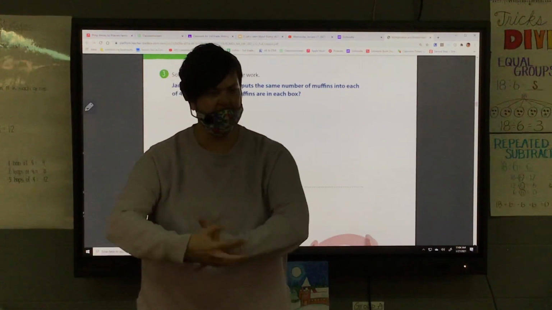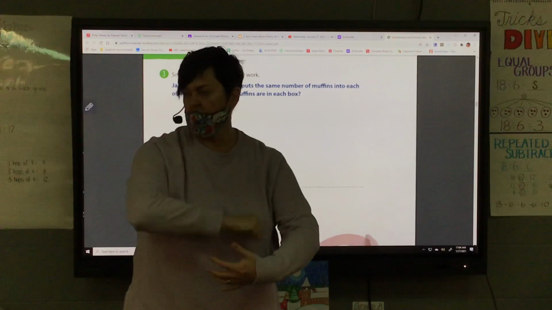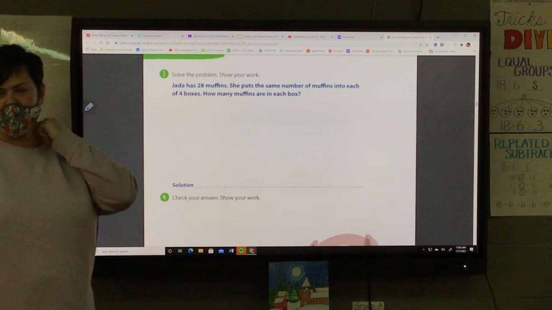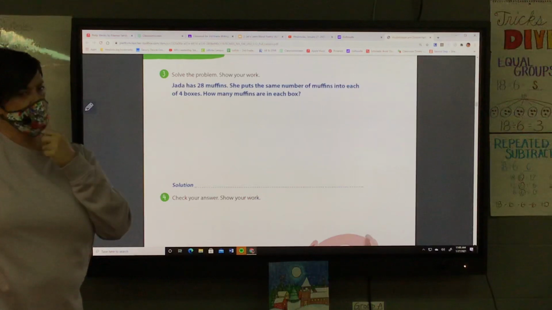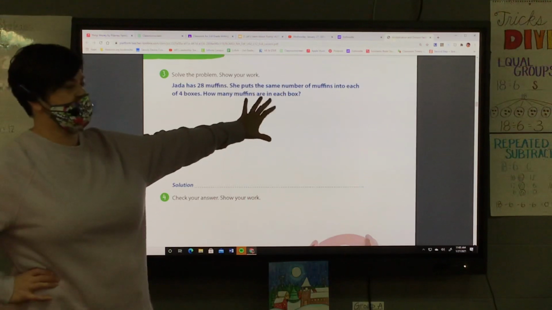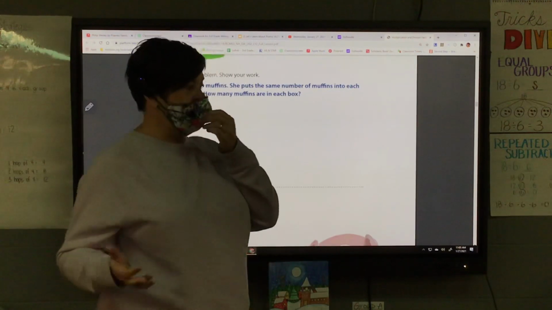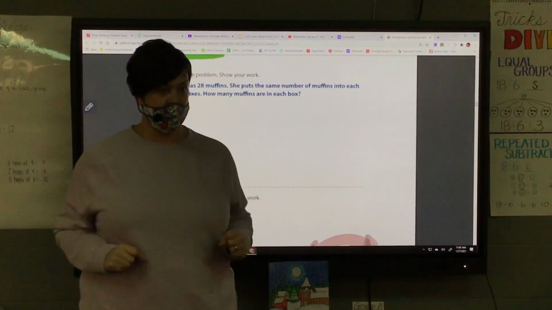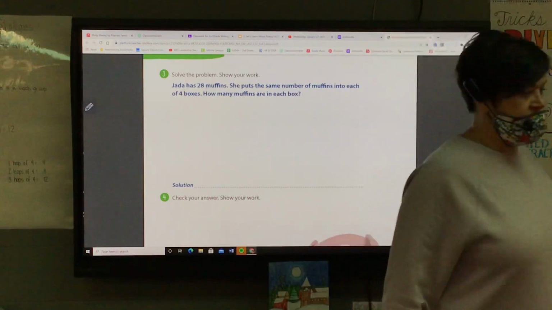What did we just do with our hands? What did we show? Taking away. She's breaking that apart, right? So are we multiplying or dividing here? Dividing. Okay, so show me how you would solve this problem if we are dividing. Is it okay if you still need to see pictures of it, if you need to draw pictures? Of course. You do what's going to help you solve this problem.